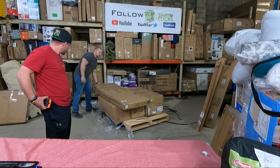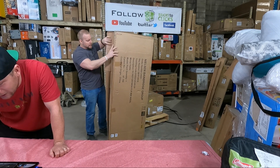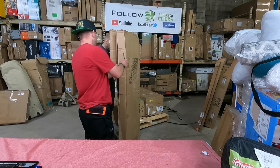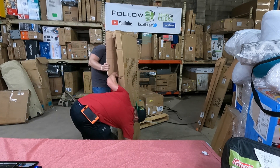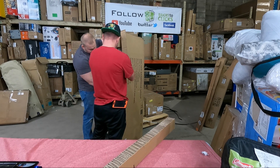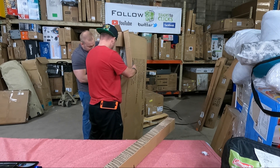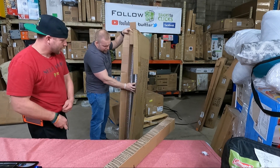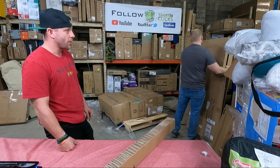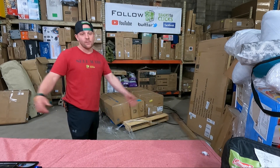Hey, these are the legs for those tables — wouldn't that be amazing if it is? It is. Gray wash floor mirror — let's hope the mirror is not broke. It is an $80 mirror. It's already open on this side. It is broke in one piece, but the glass isn't broken, just a little wooden spot. I think we'll find a buyer still — you could probably just glue it right back on. We actually sold a broken frame one not too long ago. We probably could easily throw $20 on it and recoup some money.